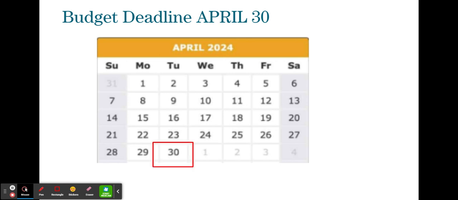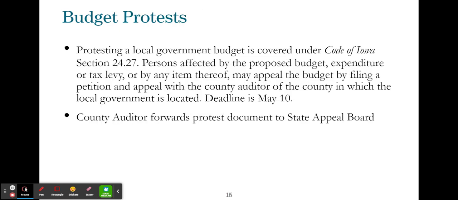The other major change to note is your budget deadline has been pushed back to April 30th. The reason for this change is simply because there were additional changes and processes added to the city, county, and school budgets that necessitated a later budget deadline for those levy authorities. So to keep things in line, we moved everyone's budget deadline to April 30.